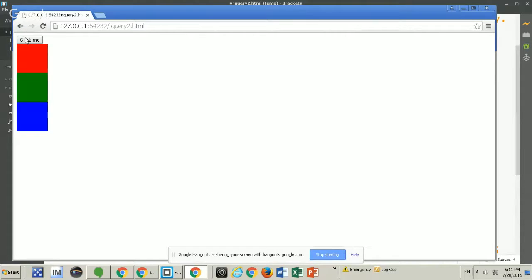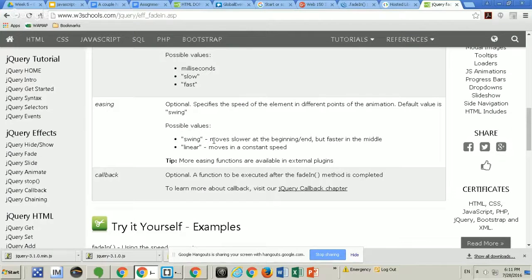The swing describes the motion path, so it's really hard to see here, but it's supposed to start slow and then speed up, whereas linear is the constant. But we just can't really see this very well here. The swing is going to move slower at the beginning and then faster in the middle.